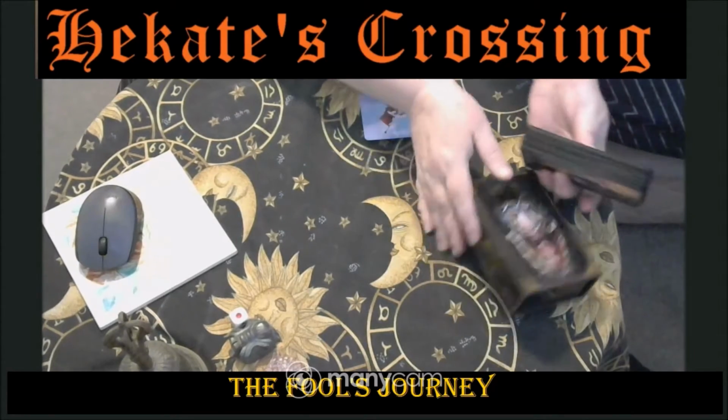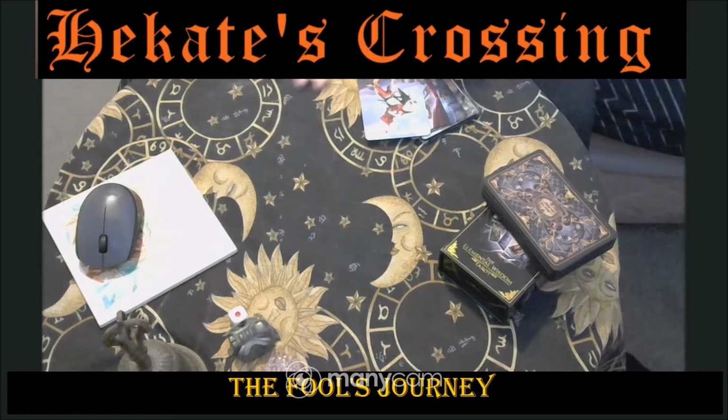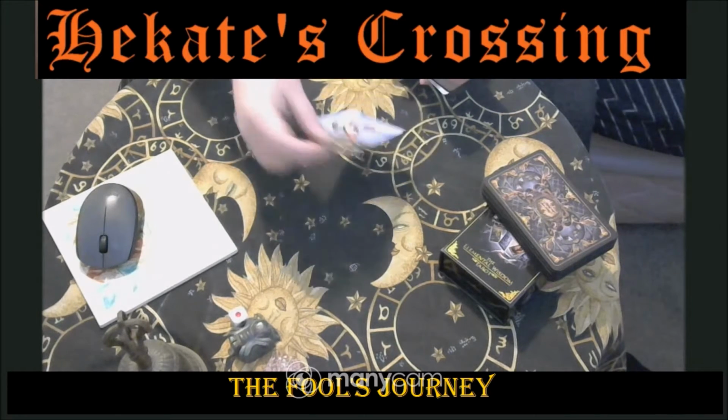One thing I like doing when I get a deck, for example the Elemental Wisdom Tarot, is to actually do the Fool's Journey. Let me explain what this is. I take, for example, the Major Arcana, which I'm going to do in this case, and I look at the Fool and describe what he's wearing, what he's doing, etc. And I go through and let him meet, or talk about how he meets, each of the characters through the cards. So this will take a little while. Let's begin with the Fool.